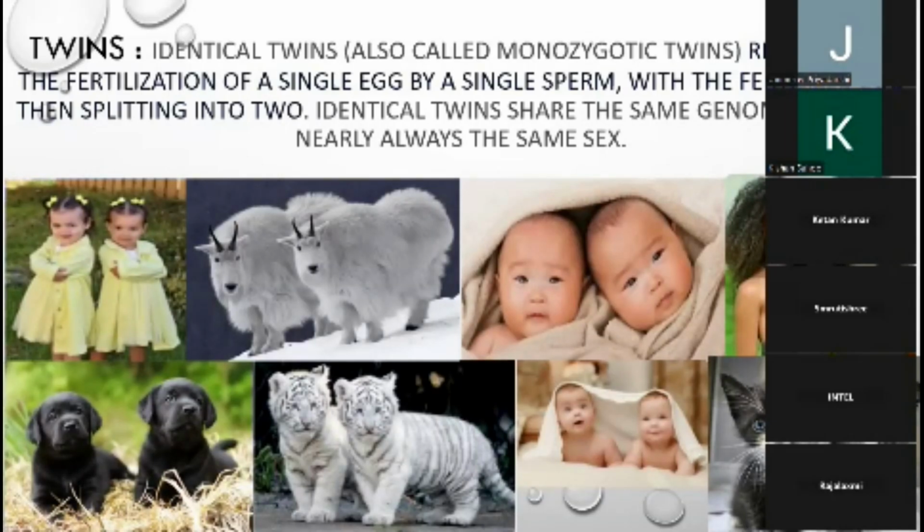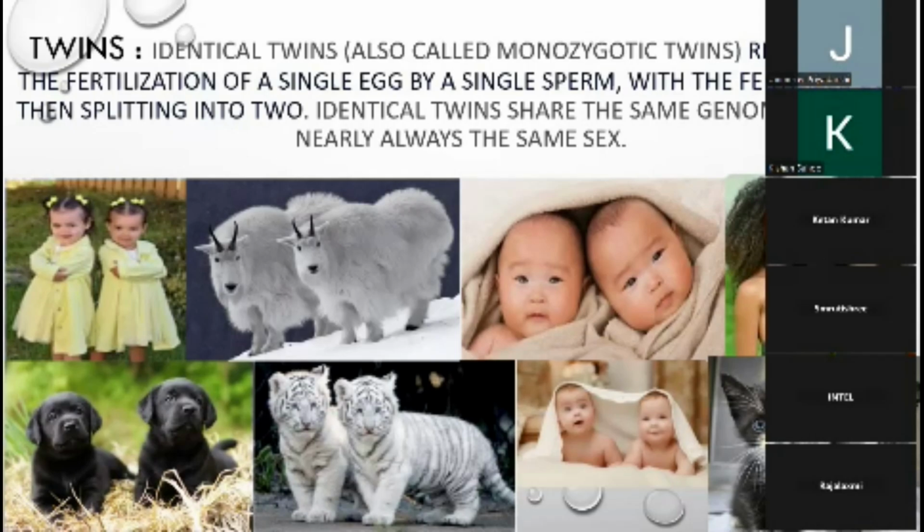Twins are of different types, obviously, but one of the twins is called identical twin. So identical twins mostly come from the same egg, and they are fertilized and create identical genomes, we call them, and they are basically of the same sex and same features. So this phenomenon is available with animals, with humans, and all these living things. Okay, so twins are very common in nature.